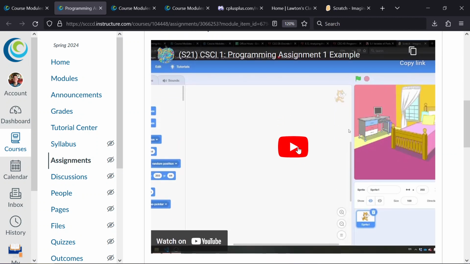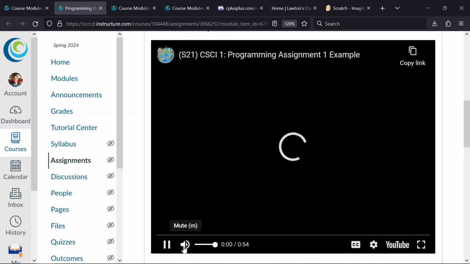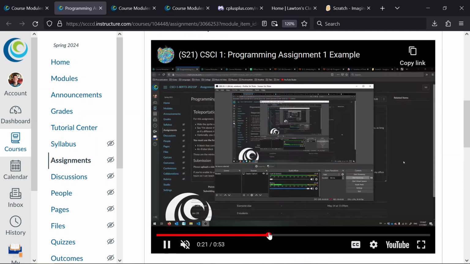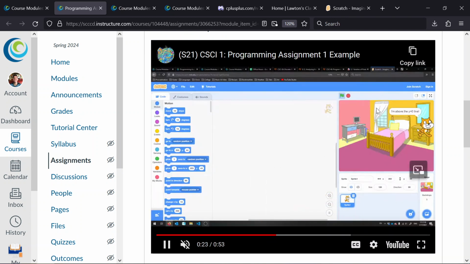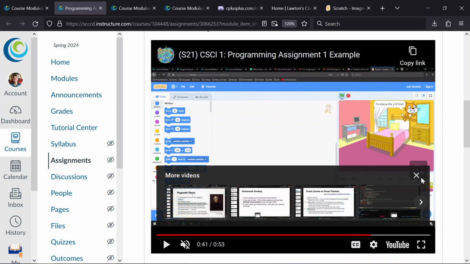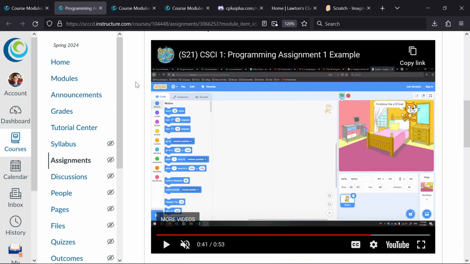Here's a little video example. If that didn't make any sense at all, I'll mute myself. But here's me running the program. I'm hiding the code, of course. But you click the sprite, they're going to teleport to a random spot, something like that. Okay, and so I've not given you the full program. I made it work when you click the green flag. Don't do it that way. I'm just showing you how it would work if that was how you did it. To get full credit, it's got to be when you click the sprite. Okay, so that's just an example of how it should work. Not giving the full answer away.